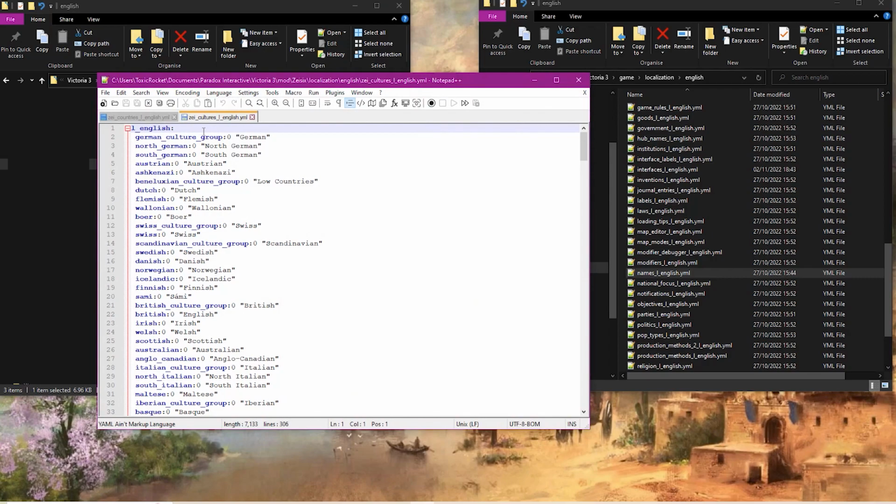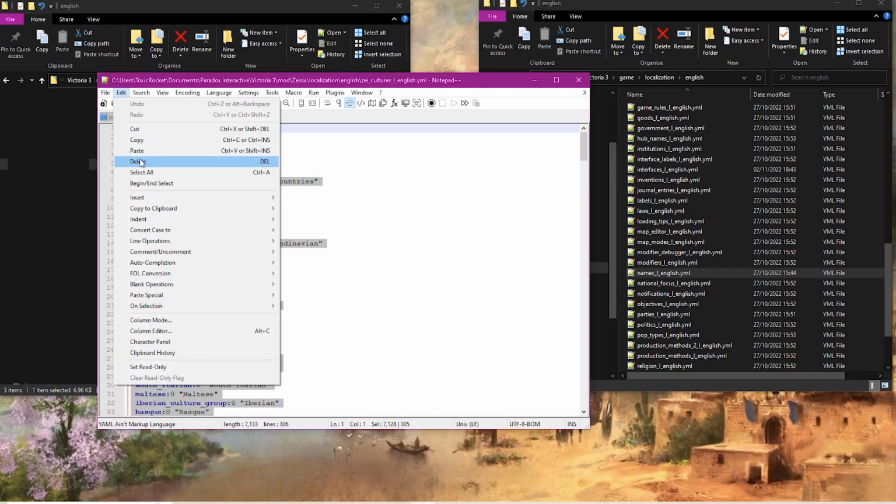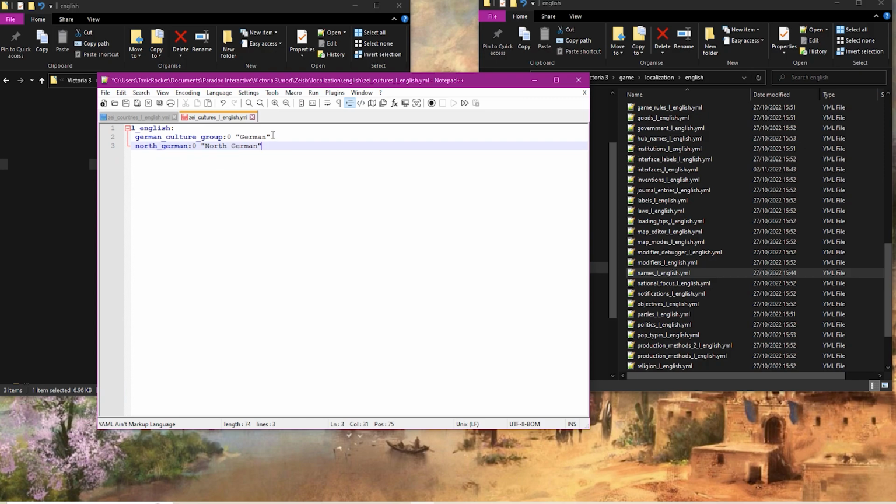Now we go to cultures and we do the same thing. We just copy the first 3 and select all and then paste. We won't need this one here, the culture group. And then here you need to type the name of your culture. Now one thing I will say is that the blue writing here, you may want to check the spelling and if you have capitals. So if in game you put it with a capital, then you need to put a capital here. If you didn't put it with a capital, then put it without the capital here. But what's between these brackets, you can write whatever you want.